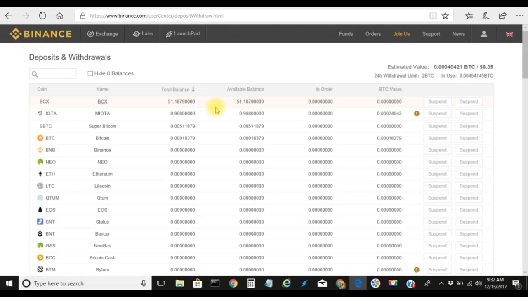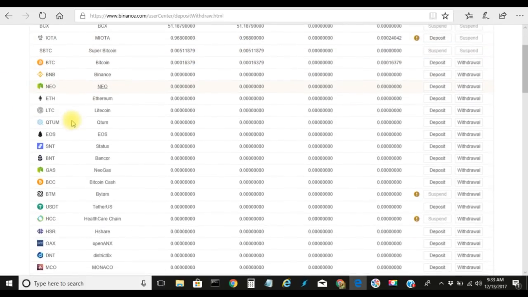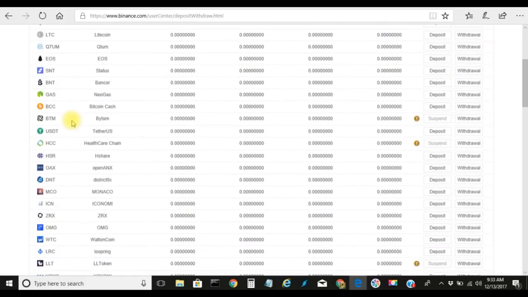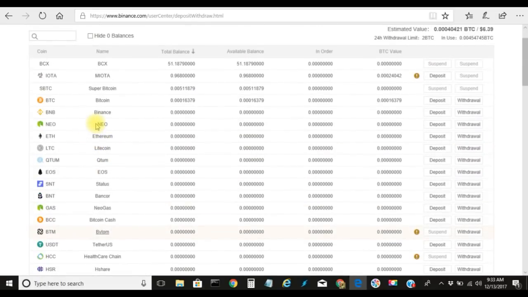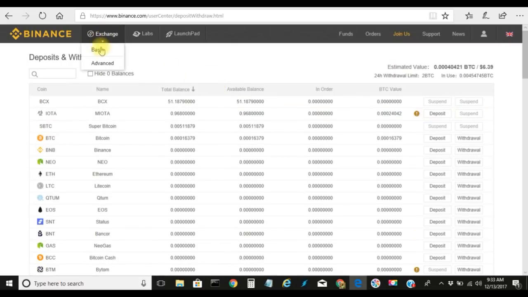I just wanted to show you guys a quick description of Binance and how this works. And also, just real quick, IOTA is being sold on Binance as well. So if you want to buy any IOTA, or if you want to sell your IOTA, you can send it here. Here it is right here. IOTA, M-I-O-T-A. And let me just give you a quick look at how the exchange looks.